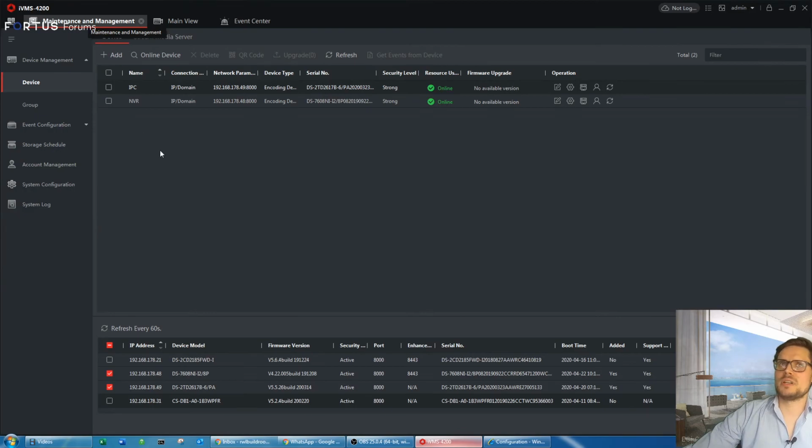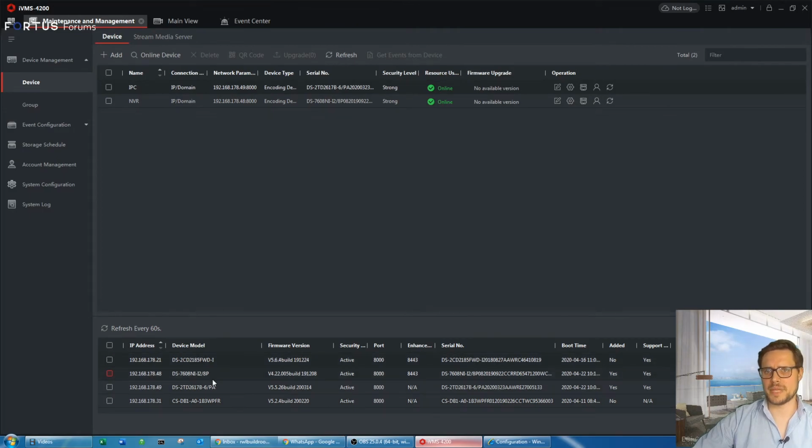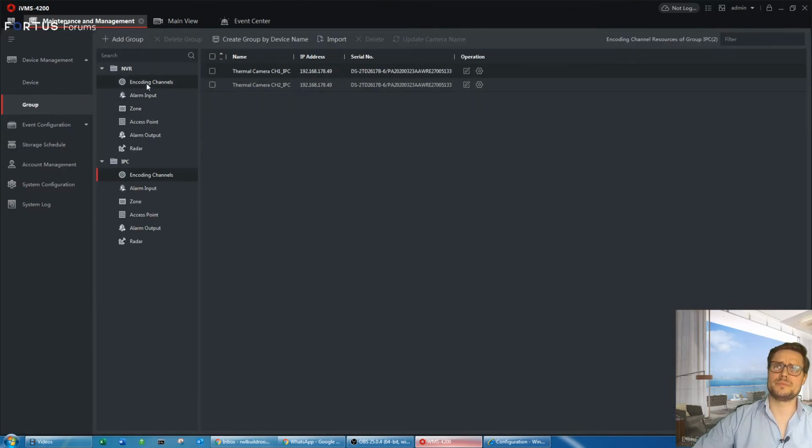So in the iVMS software, we go first to device management. We add your device to your iVMS software. Once you have the software up and running, you can search for online devices. Just click the online devices and it brings up the page with all the listed devices on your network. I already added in my camera and the NVR. So I have 2 devices added in. I change their names.